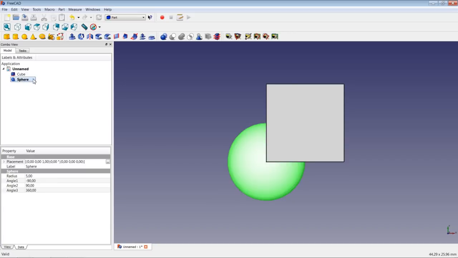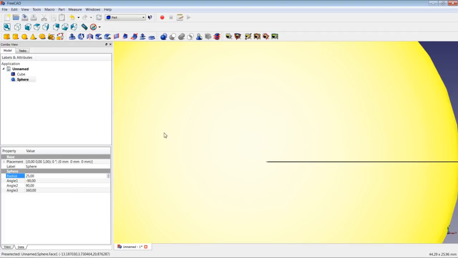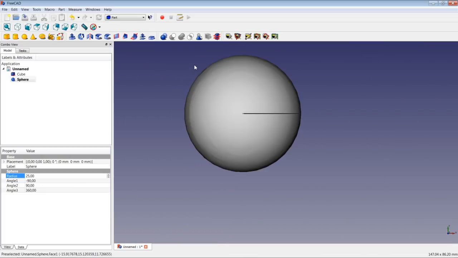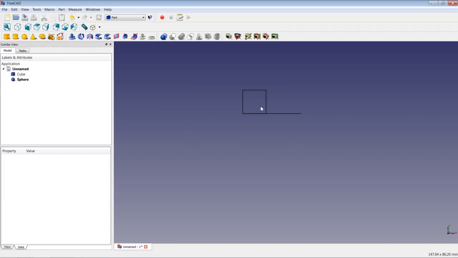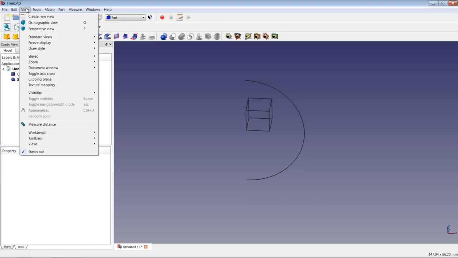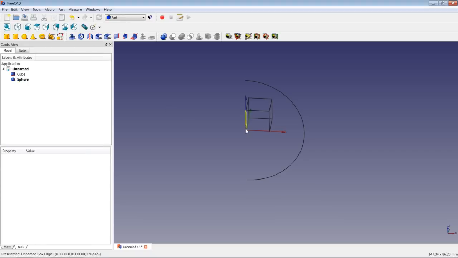We will highlight the sphere and give it a radius of 25 millimeters. If you go to wireframe mode, you will see that if you also toggle the axis cross, the sphere is already centered.